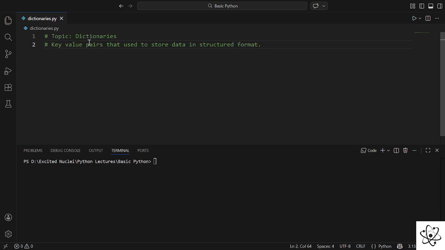So there are some features of dictionaries. It contains a mapping of keys to values, and we use brackets to index the dictionary.